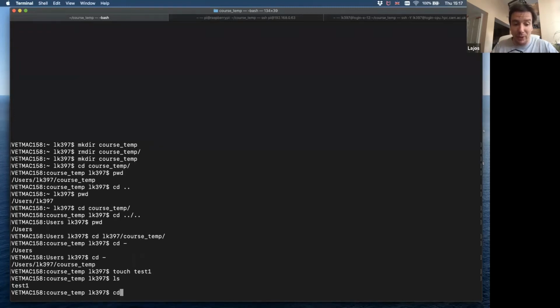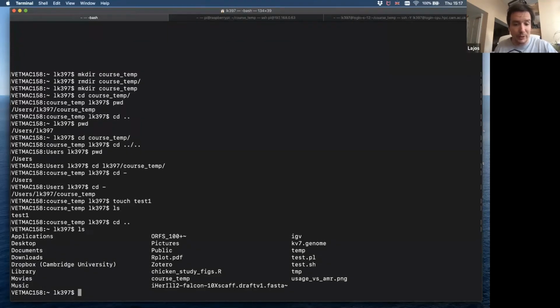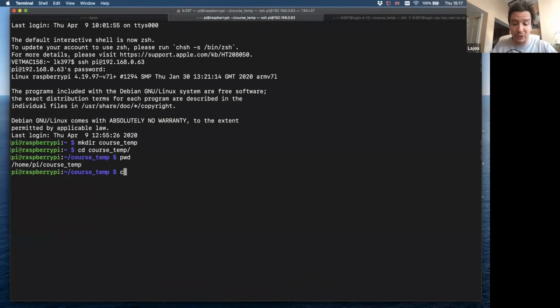So if I go up again with one folder and say ls here, then you can see all of my folders in my home directory, where I have the course temp folder. In a Linux environment, you usually have this colored.